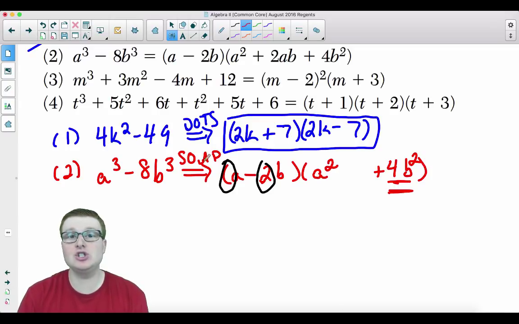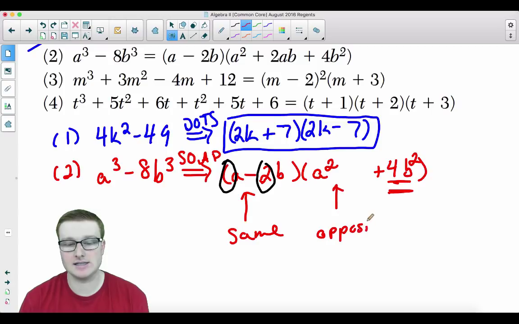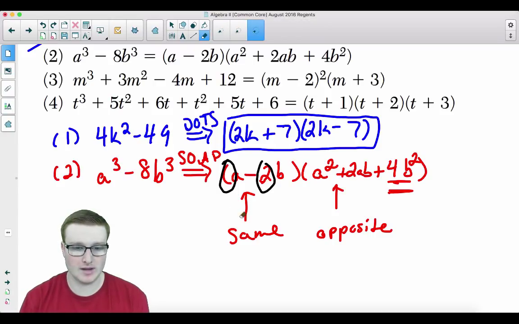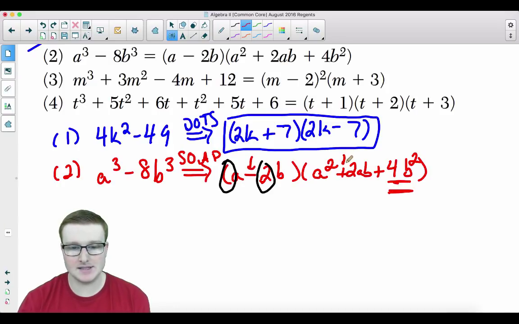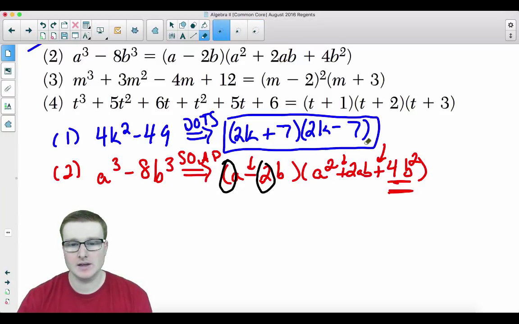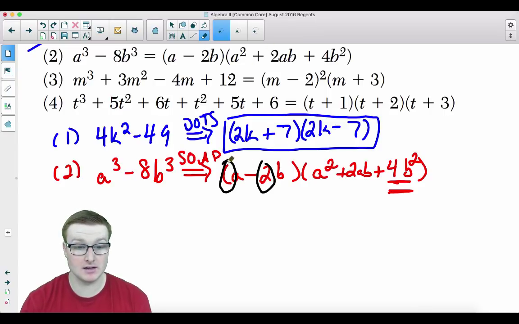But the problem is, when you do the SOAP method, it's same sign, and this is going to be the opposite sign. So if it's negative here, it has to be positive. And you just toss on the ab. So this is your answer. So SOAP again: same sign, opposite sign, and the AP means always positive at the very end. That's always a positive number. Okay? So let's go ahead and check and see if that is the answer. Does it match up there? Yes, it does. So we know that we are correct.